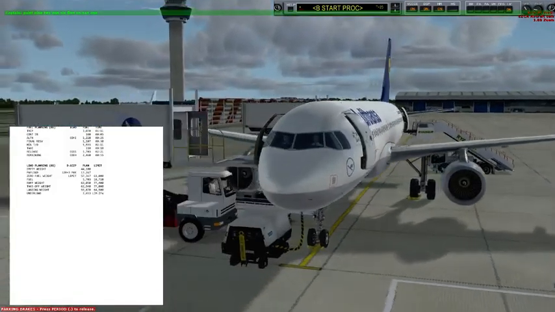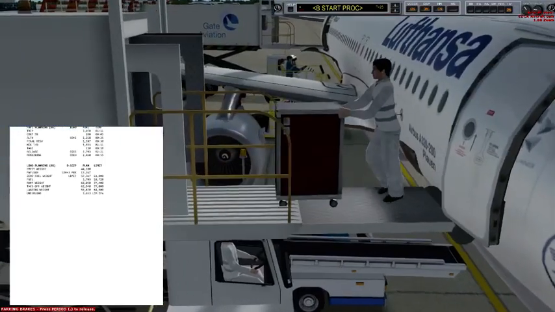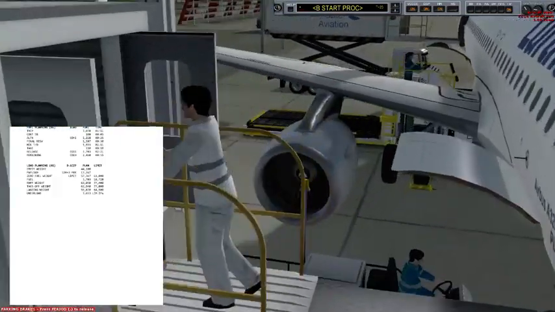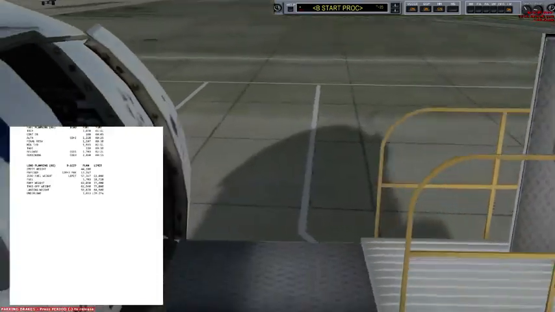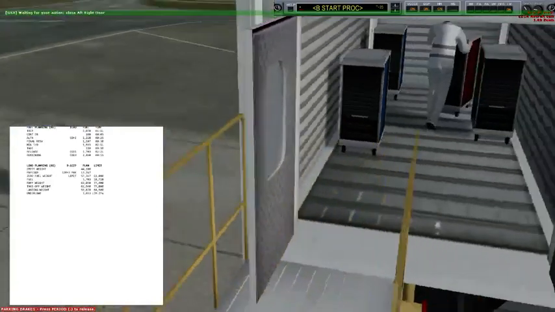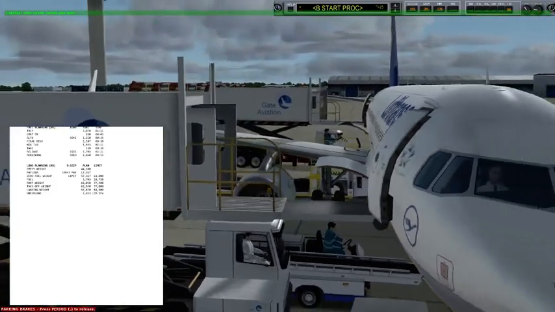So, what's going on then? Are the catering dudes doing their thing? Are they bringing their trolleys across? Yes, they are. Why are you bringing the trolleys out? I guess it must be... Oh, you've emptied them, haven't you? Either that or you're taking back some of the stuff from last time. Whatever.